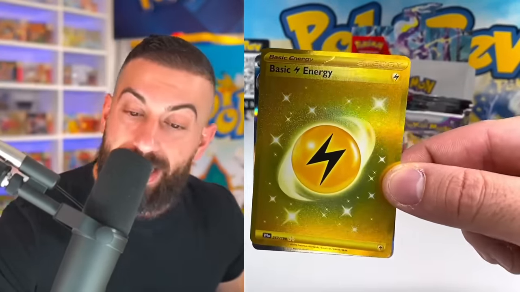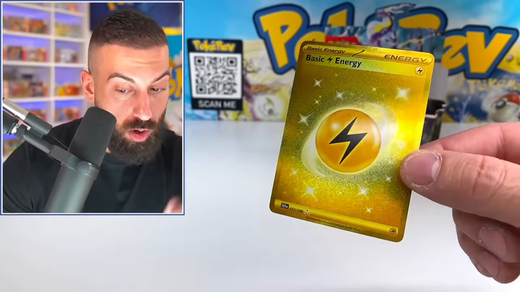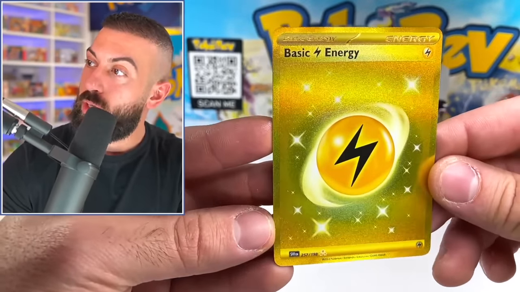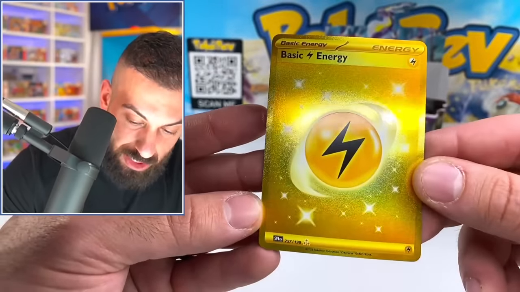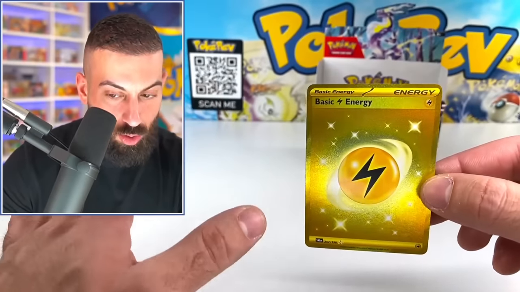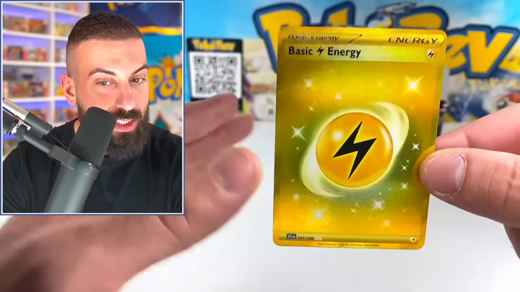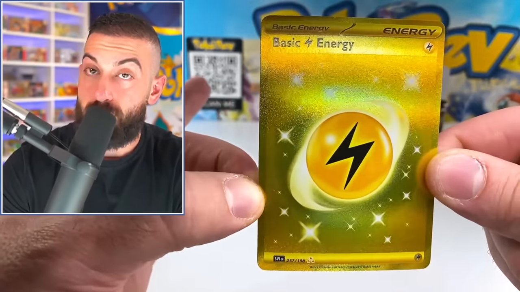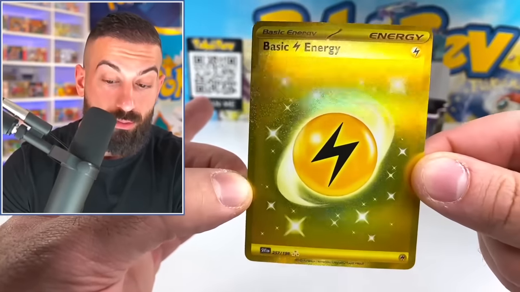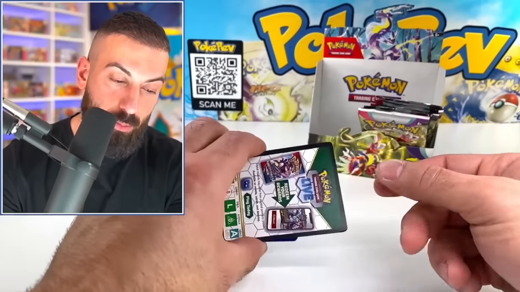Whoa! I was not expecting that! I was not expecting that to happen! Okay. Dude, hold on a second. This is not conclusive evidence. But getting two secret rares, one in each box, is kind of crazy. There's only six, and we got two of the six. That looks pretty good. That looks pretty good for an energy gold card. Gold card. Wow, we have very similar pull rates right now.